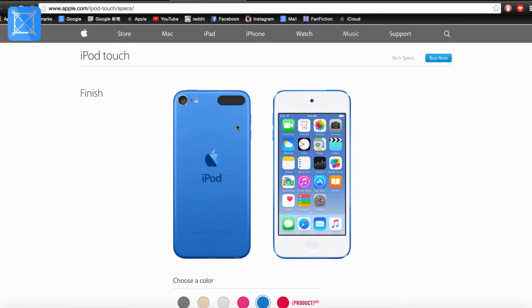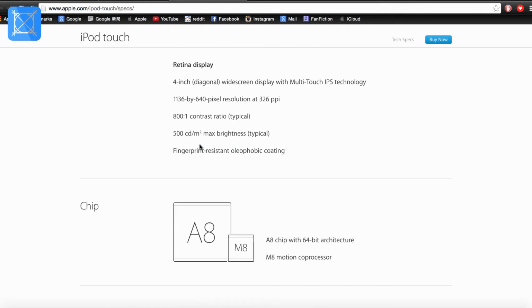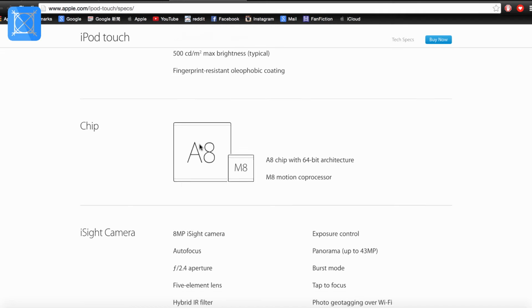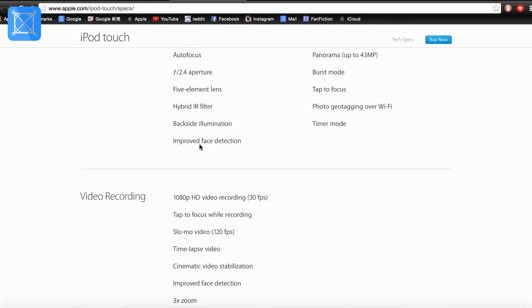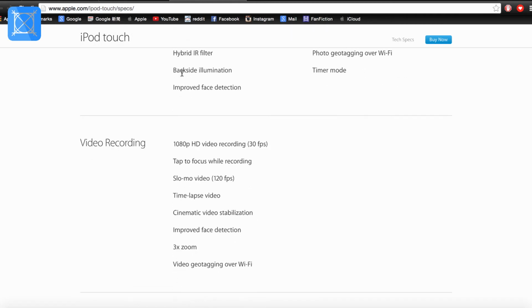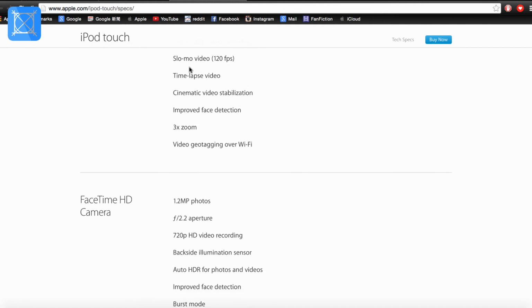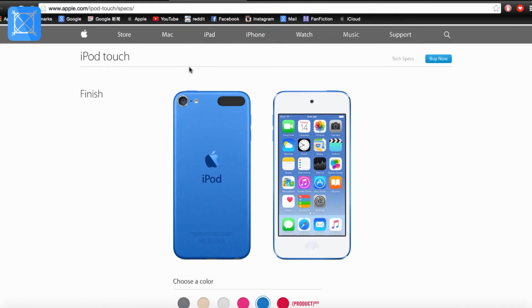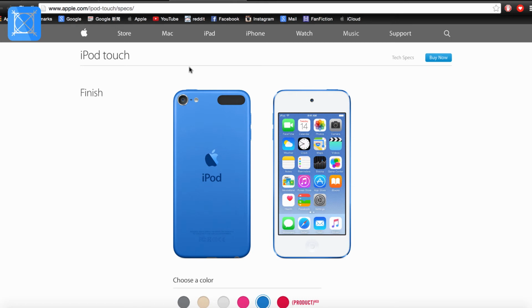But there's good points, a lot of good points. I commend the adoption of the most powerful processor Apple has put out. I appreciate that it actually puts out slow-mo and tries to make the camera better, so it's now 8 megapixels. It's a good thing. But the bad thing is, they took out the loop, which some of you might not like, but I'm actually a huge fan of the loop.